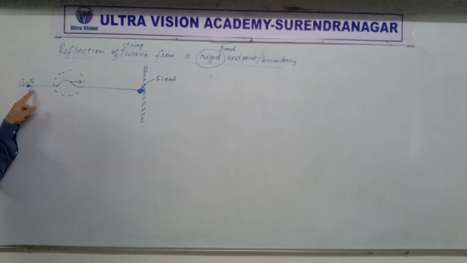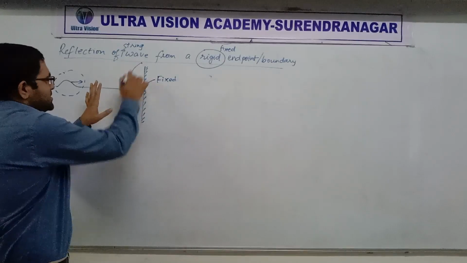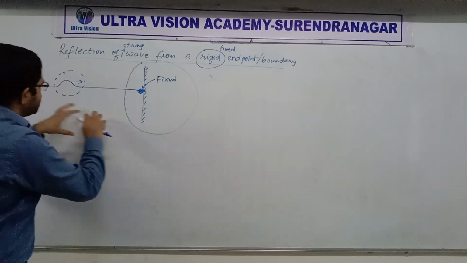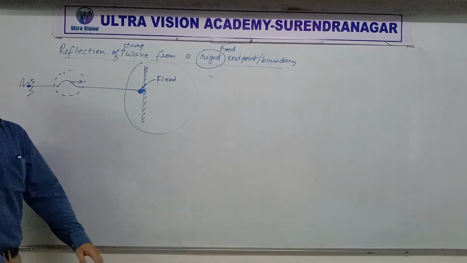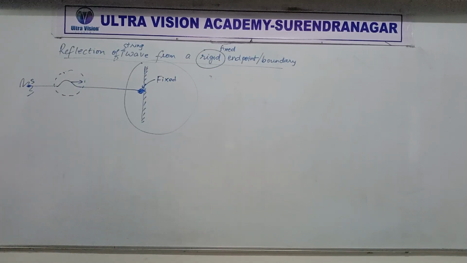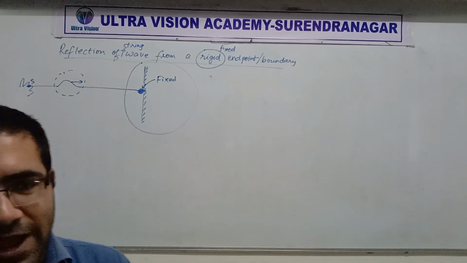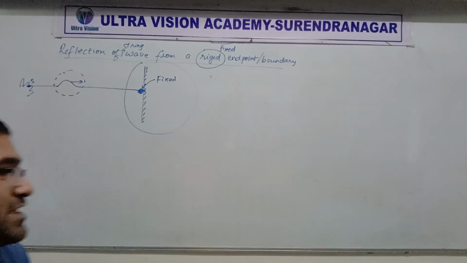You should move it, correct or not? How should you move it to generate this kind of wave pulse? Forget about this part. We are just focusing on what we have learned earlier. I am asking what kind of motion should happen over there along the y-axis. Can you be more specific? Along the y-axis can be like this also. If the source goes down and then goes up, will it create this shape of wave pulse? Ask yourself this.